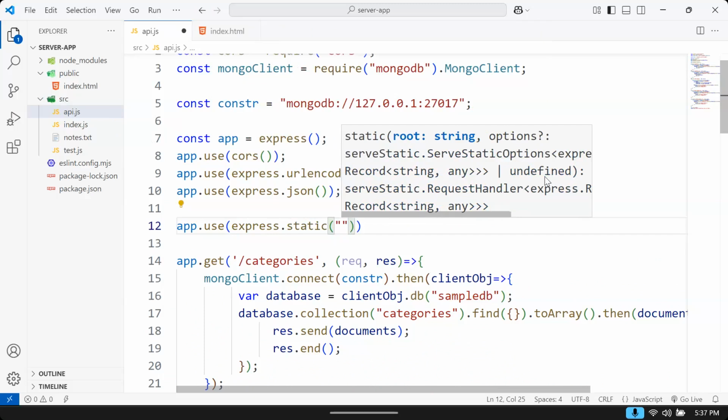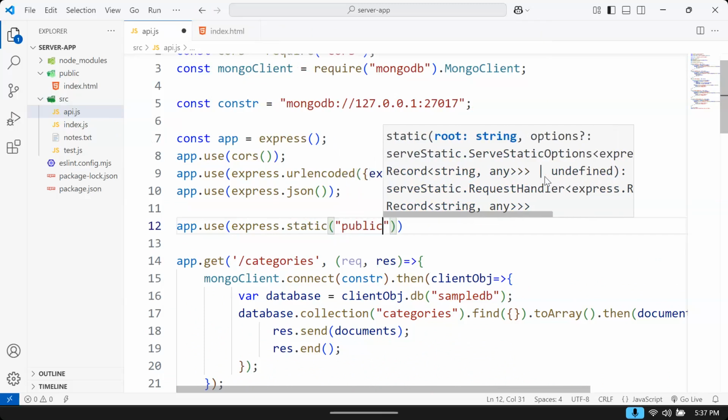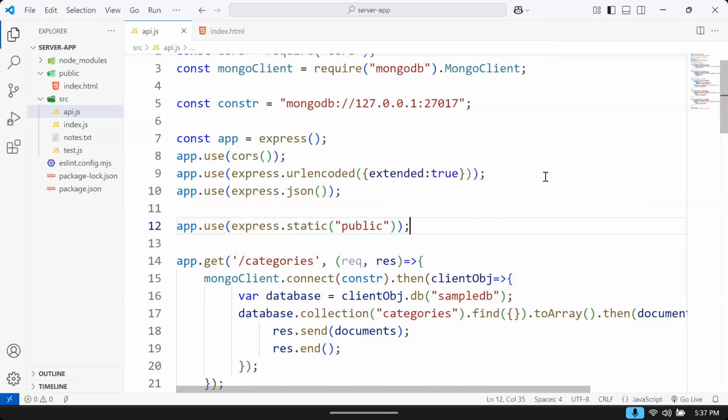The folder that contains static resources is public. We need to configure that public. That means now our server-side application is able to use the static resources defined inside the public folder. Not only public, you can have different folders. If there are many folders where static resources are kept separately, you can mention all those folders one below another. Multiple can be defined.